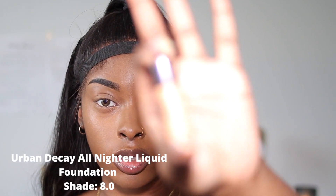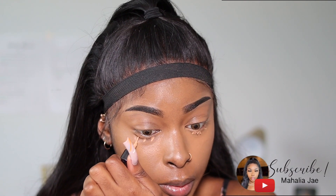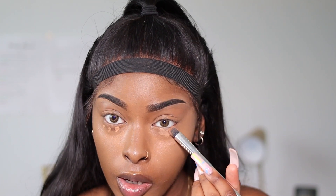This is the holy grail tip I recommend everyone start doing if you want that absolutely bright under eye. Everybody has bags — I don't know one person who gets eight hours of sleep every night. I use the Urban Decay All Nighter Foundation — this is a sample size I got a while ago — and I put it right on my under eyes. I take the Milk Makeup Angled Concealer Brush and blend that out, then spray my concealer brush with All Nighter Setting Spray and blend everything out.